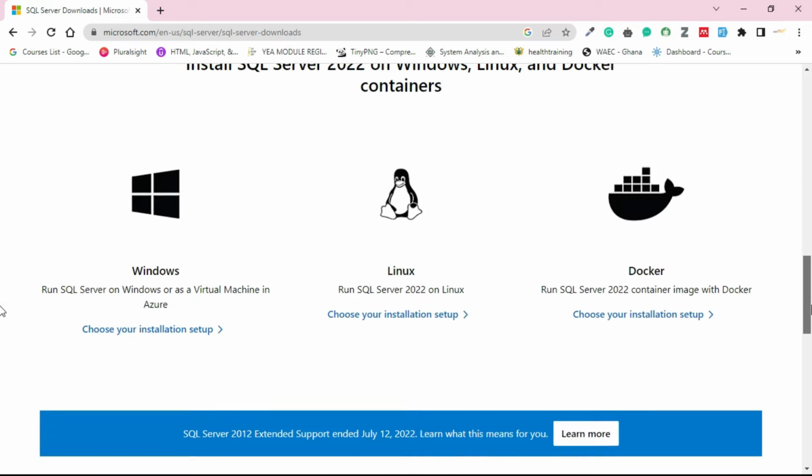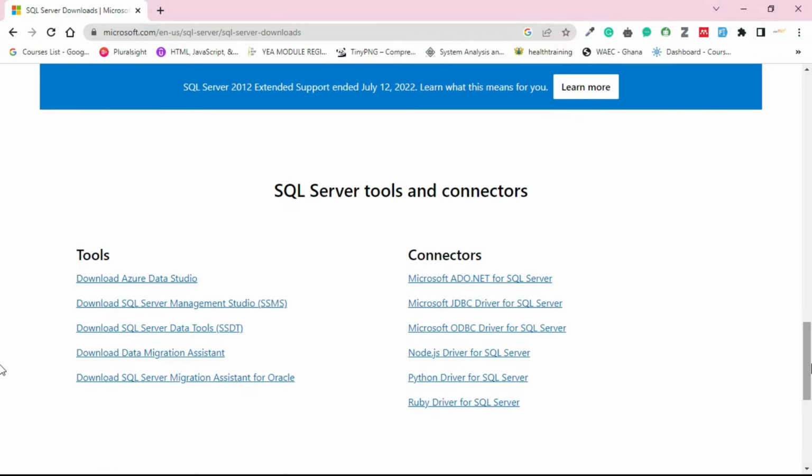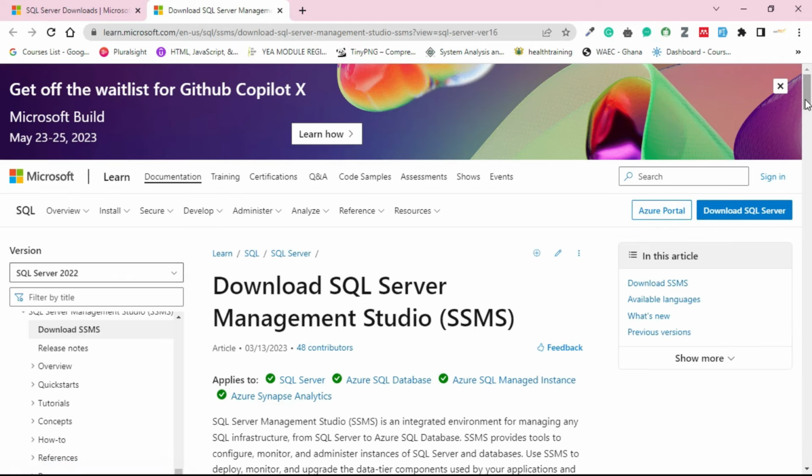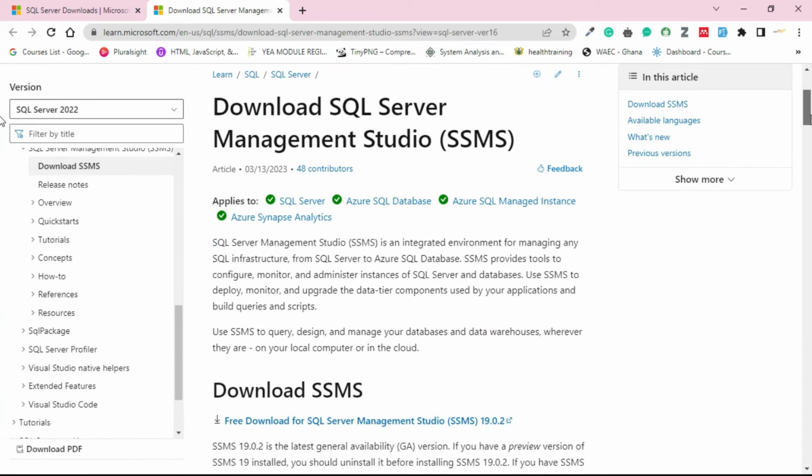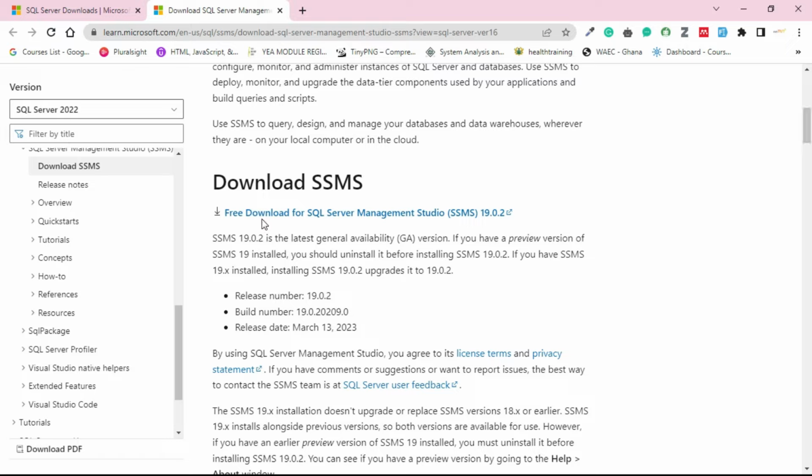Scroll down to where it's written SQL Server tools and connectors. After you've downloaded the express version, you need to also download SQL Server Management Studio, SSMS. You just click on this link to go to a page where you can download the SSMS tool. Scroll down to here, free download for SQL Server Management Studio. When you click on this link, it will download it for you.